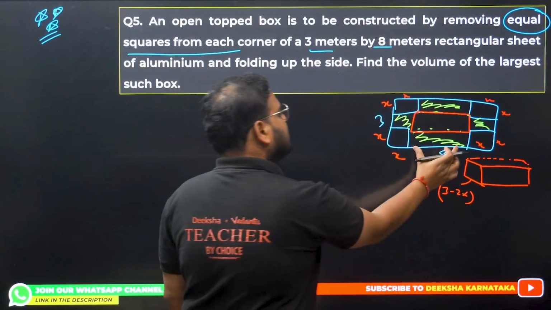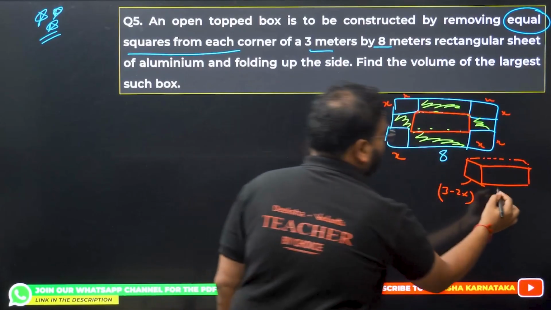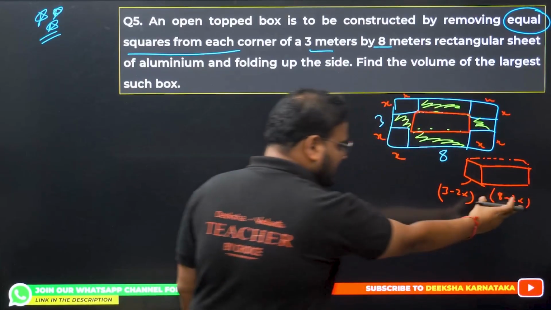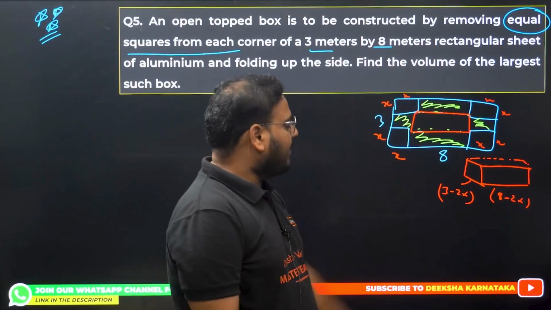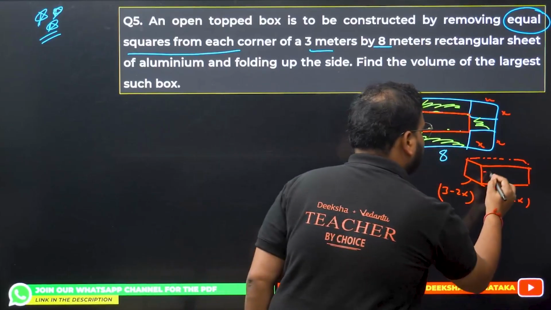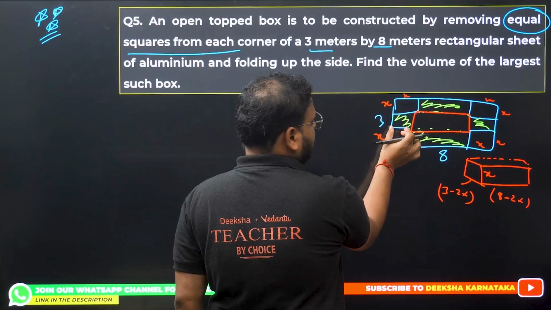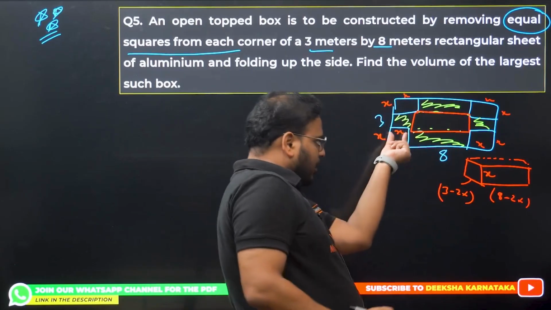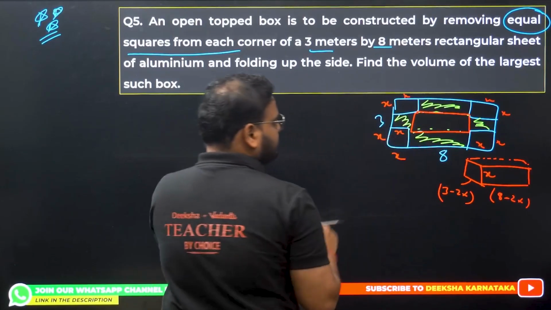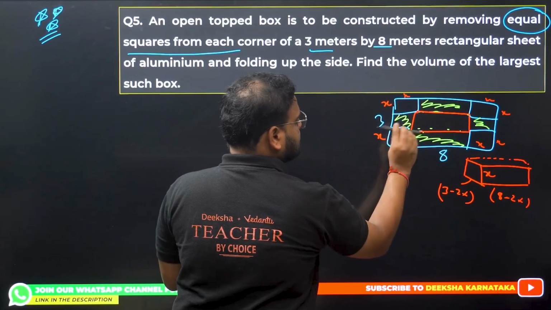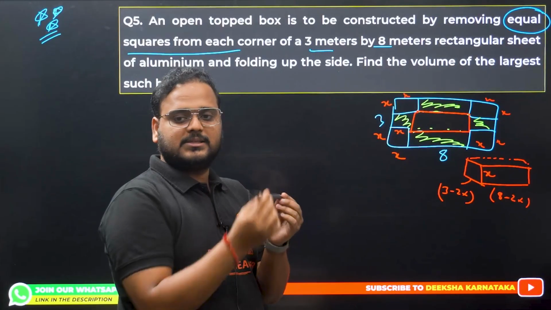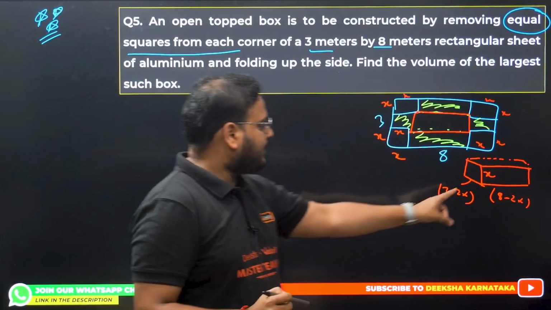Same way, this part over here will become 8 minus 2x. So I have the box length, breadth, and what about the height? This will become simply x, because please check, this part is also x, right? And they will come up. This over here will go up like this. It was like this, no? It came up like this. It becomes the height, so the height is going to be x.